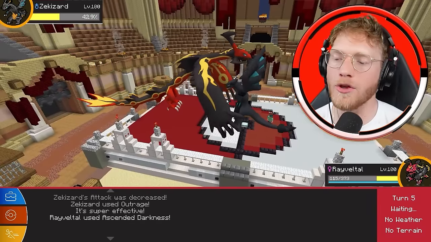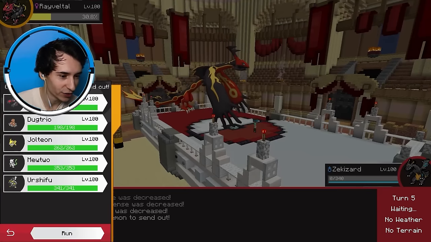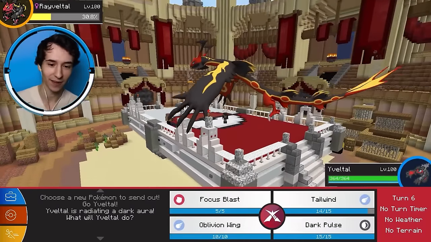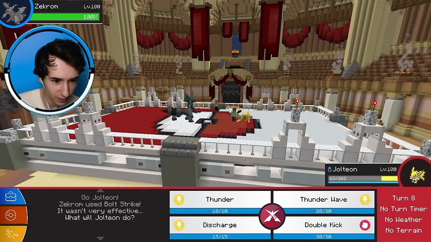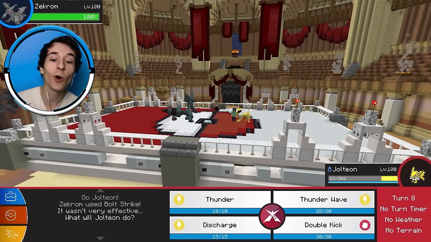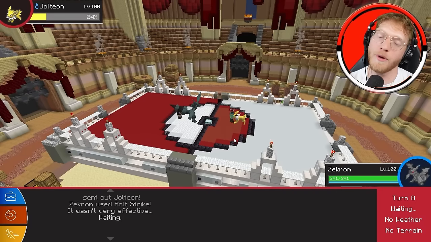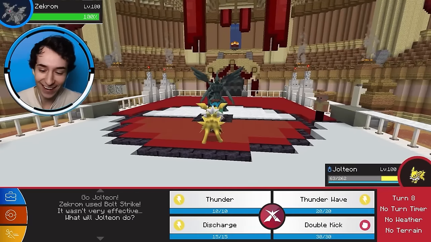We're going to outrage. You do go first. No way. I'm going to go out into this guy. I'm going to bring the real Yveltal out. Oblivion Wing. And it's faster. What? Terravolt, when a Pokemon effect. Oh, it ignores abilities. No, I didn't realize. You could have went to your Dugtrio, too, your ace Pokemon. I know, I could have.